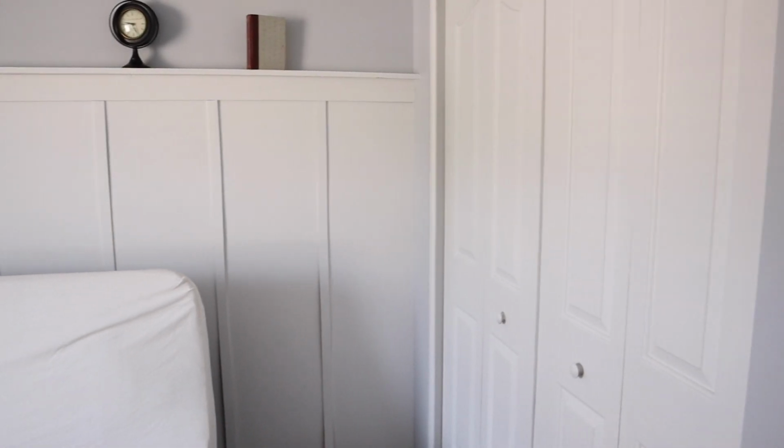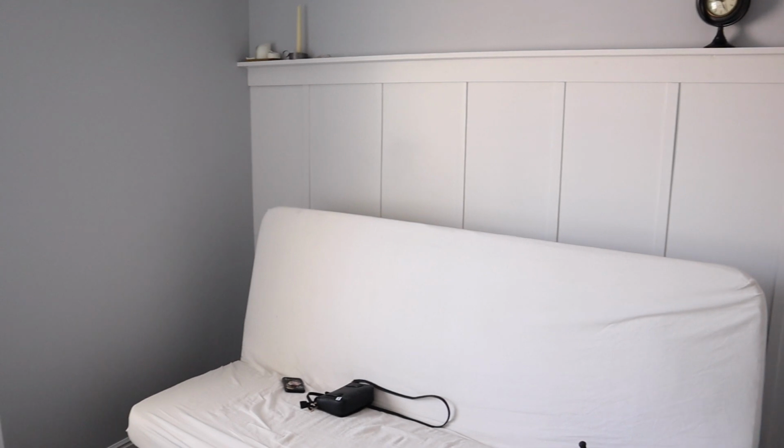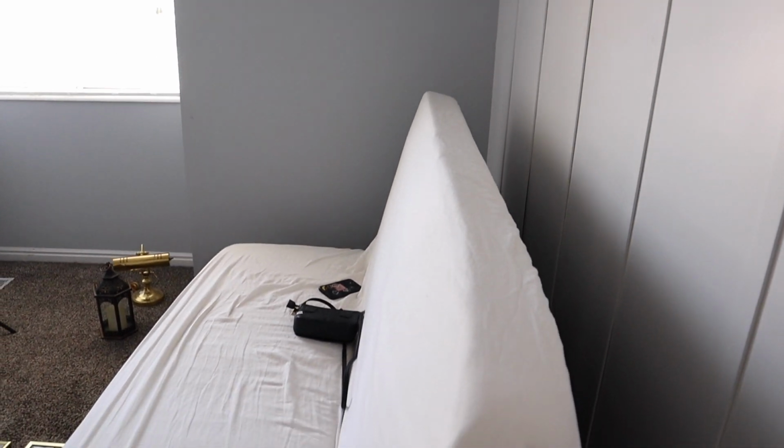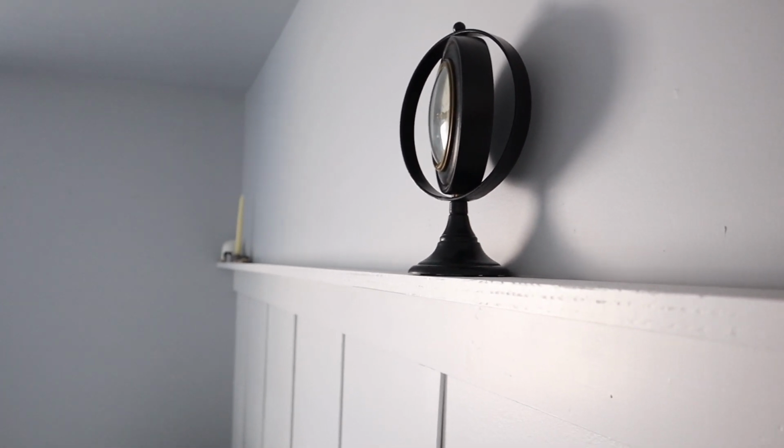So this is the space I am working with. This room is quite small, but I think it will work perfectly because it has this beautiful wood paneling with this small shelf, and this wood paneling is something you would see in the Victorian era, and I think it goes perfectly with the dark academia school England vibe I am going for.